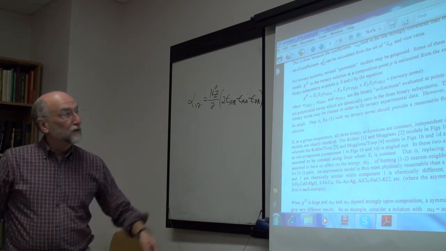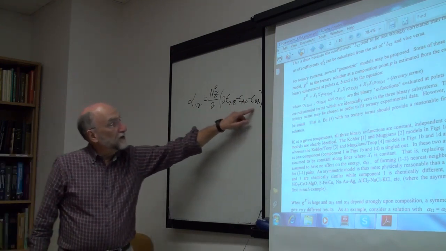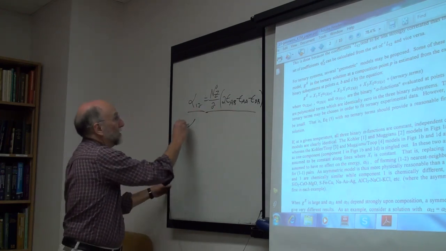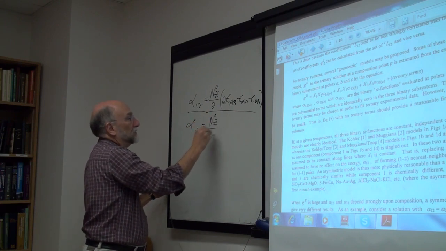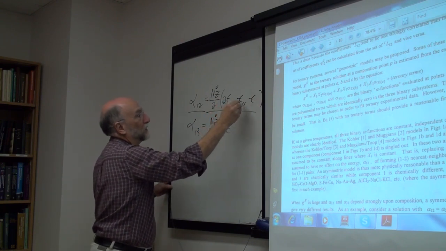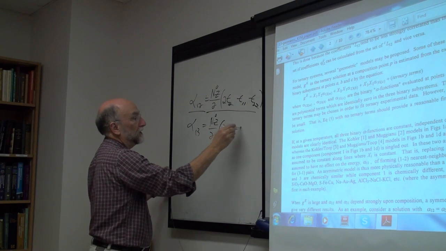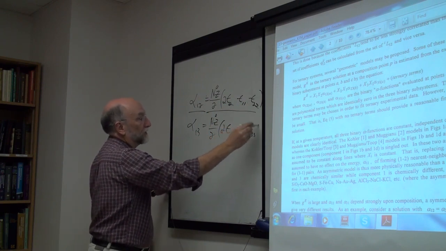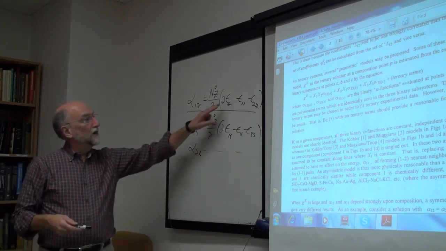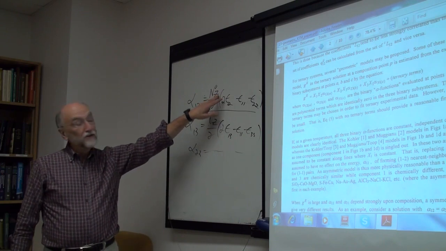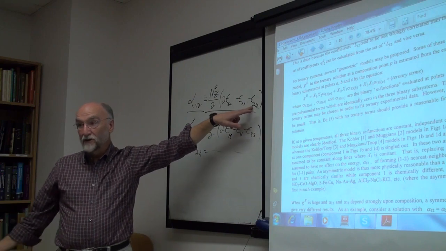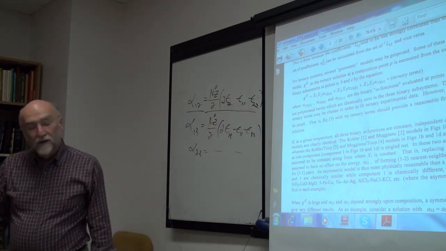You have a random mixing of components 1 and 2, and the alpha reflects the energy difference to form AB bonds. Okay, and now if we just keep this exact, alpha 1, 3 is N naught z over 2 times twice the energy. I'm changing ABs for 1, 2s, I do that all the time. 1, 2, 1, 1, 2, 2. Here we have 1, 3, epsilon 1, 1 minus epsilon 3, 3, and the alpha 2, 3 is the same sort of thing. We simply assume that in the binary system the z is independent of composition and that the epsilons are independent of composition. That's the physical assumption of the regular solution theory.